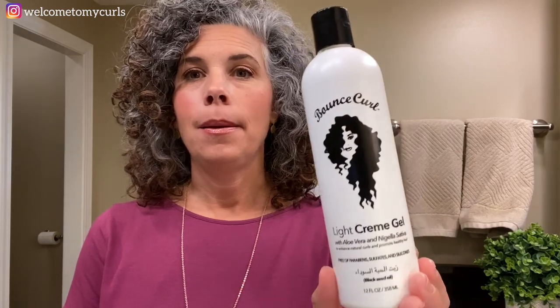Another one of my hair products — Bounce Curl Light Cream Gel. This is what I use in my hair. If you watch any of my videos about how I style my hair, this is one of my main products. I only put three things in my hair: the Curls Rock Amplifier, this, and one more. I do have to get this from Amazon — it's not sold locally. I started using it about a year and a half to two years ago and I go through it pretty quickly. This one is empty and I've got another one in my closet ready to go.